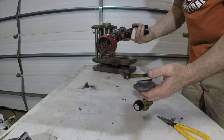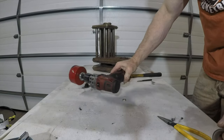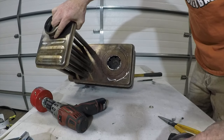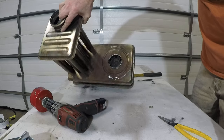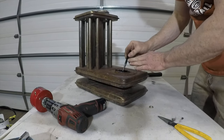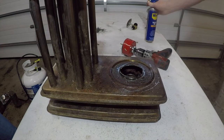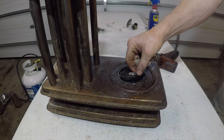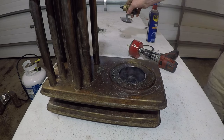I've gotten a hole saw that's big enough to fit in here. I need to drill through this enough that I can stick the burner all the way down to the bottom. Before I do that, I'm going to find the center and center punch it so that my drill won't walk all over. There's the first piece — and the burner fits all the way through there, which is good news.